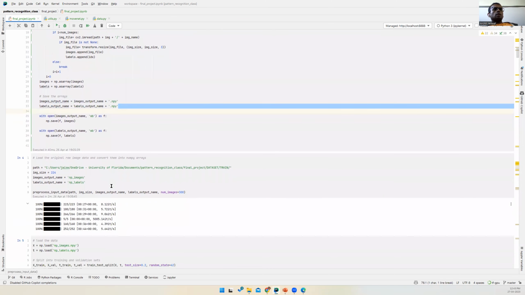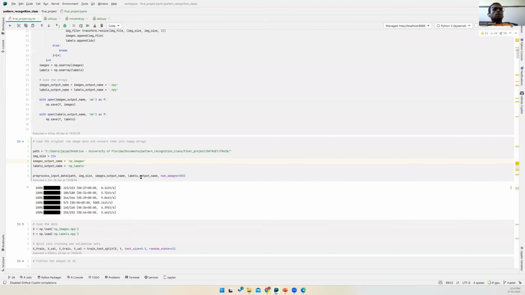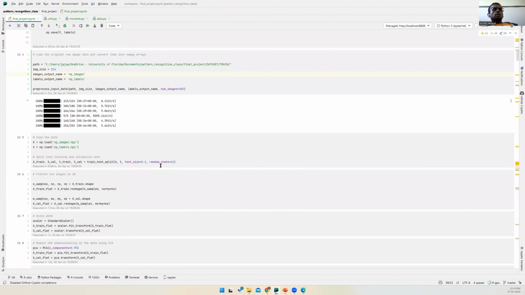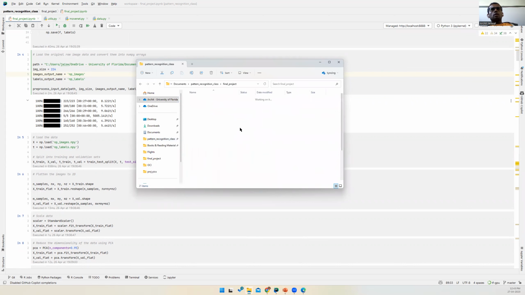Then it's going to read in those NumPy arrays of images and load them. Initially it's going to convert both the training directory as well as the test directory, and create a NumPy array file.